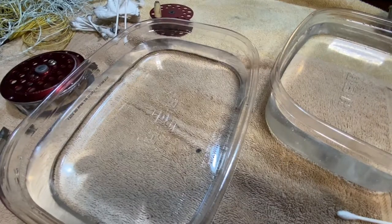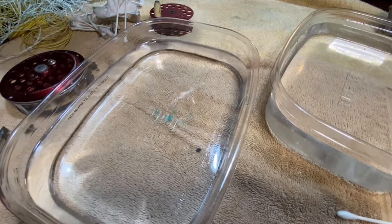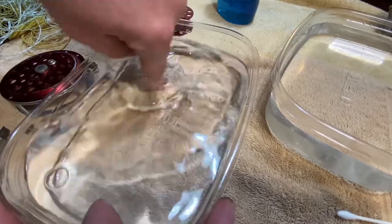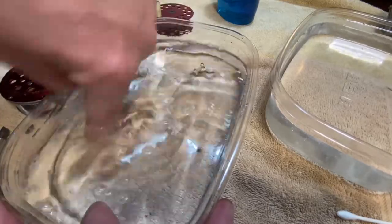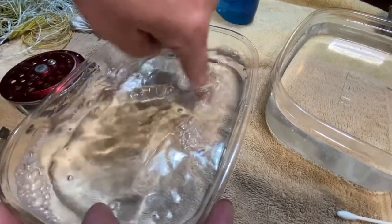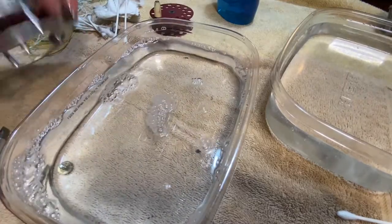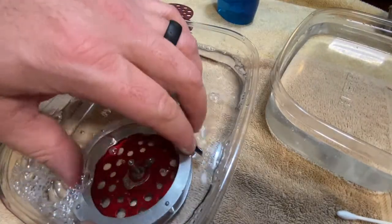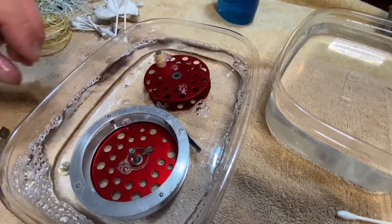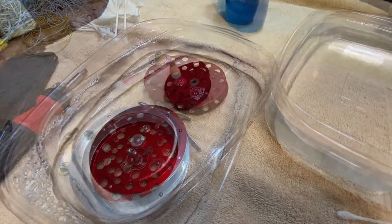The next bath we're gonna put it in is just water, and we're gonna put a little bit, and when I say a little bit, just a hint of Dawn dish soap in there. Get that mixed in. This will help get any remaining vinegar off the reel. Get it good and cleaned up. So get that mixed in and put everything in this soap bath. Remember, there's barely any soap. It's mostly just water. And again, we're gonna let it sit there for about 10 minutes.